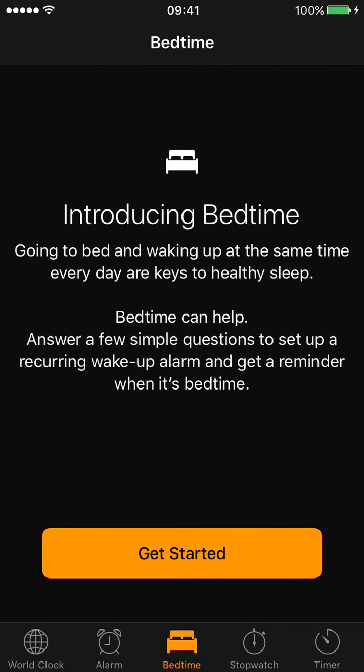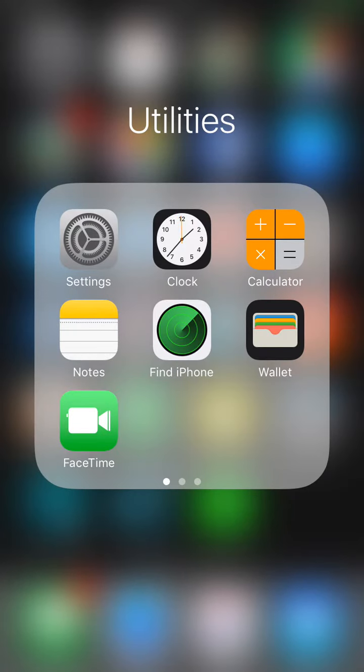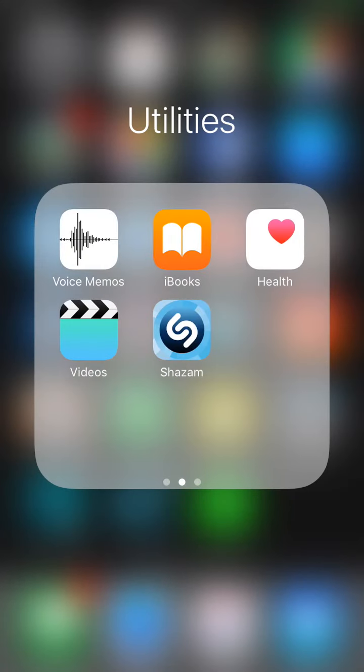And there's a thing called bedtime, which helps you to sleep. Really, there are many apps to do with this anyway. So obviously, finally, Apple wants some sort of share of their own market, perhaps. So that's why they included that.